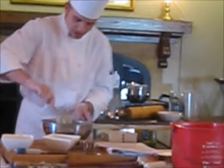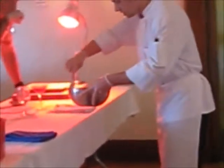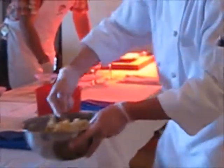And then I went ahead and added the breadcrumbs. So then here, we're going to toss this, slowly add it in. Make sure you're not over mixing, that way you don't break up your crab meat.